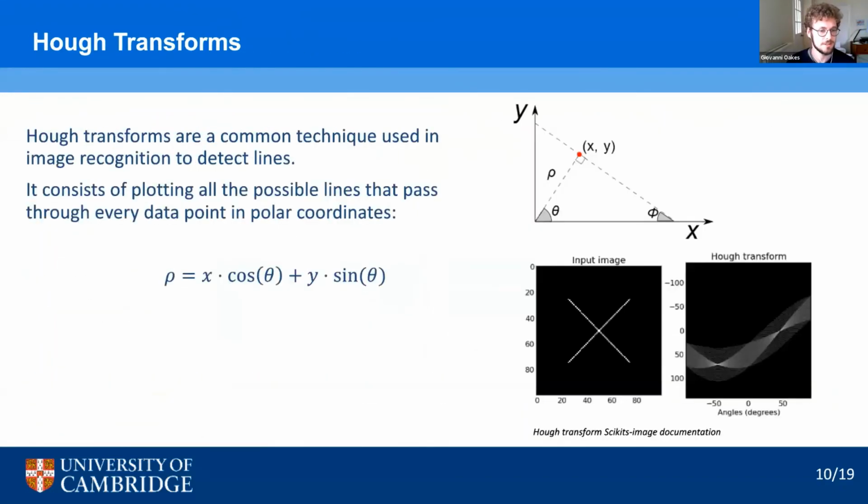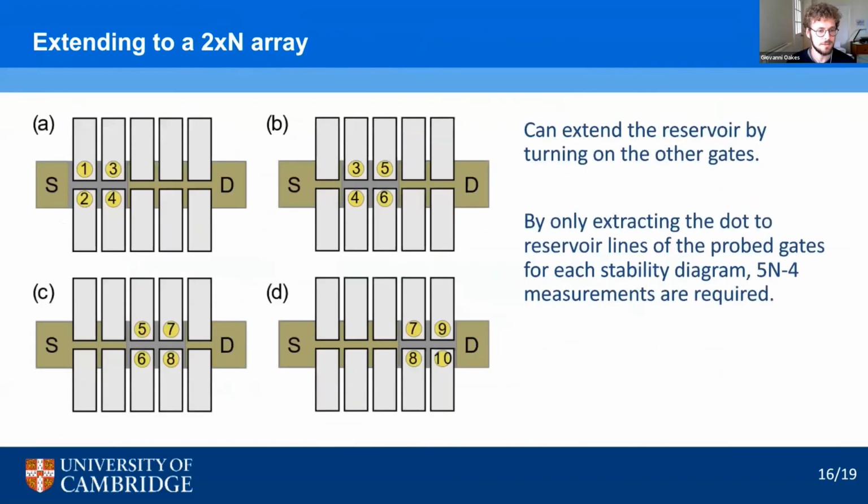No, I don't know. I assume that if one dot is larger in this configuration, it's likely to also be larger once you've extended the reservoir. So maybe the ratios are likely to be similar in both regimes, but there will be differences. But we haven't tested this experimentally, and it's something we'd have to do. At this point, it's just an idea of how this could be extended.